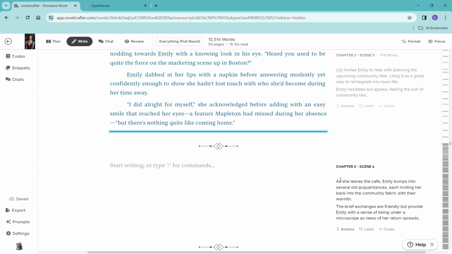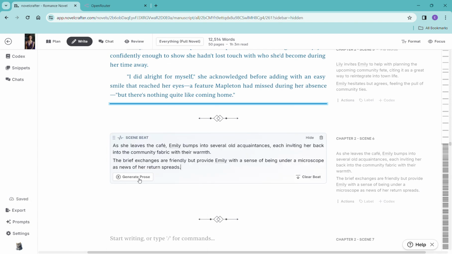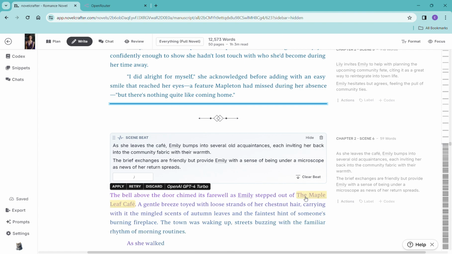Right, so that is halfway through chapter 2. Same thing, generate prose, go up to here to GPT-4 Turbo, and let it do its thing.